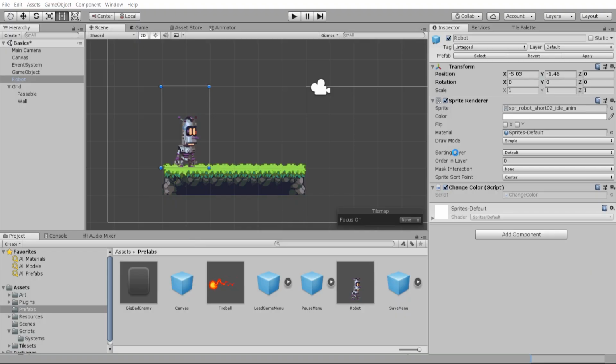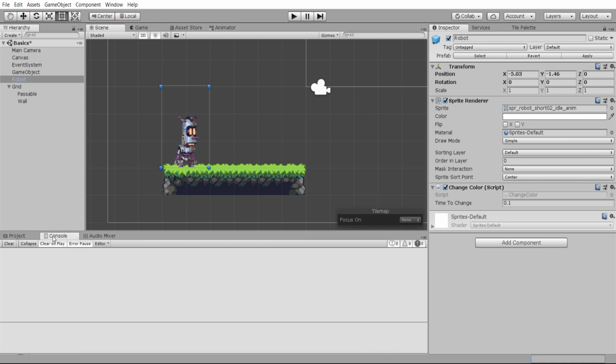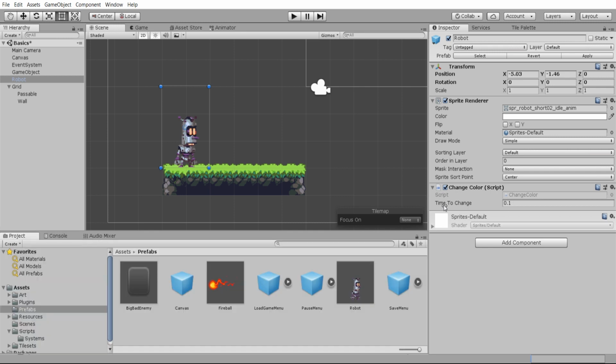So let's go into the Unity editor here and wait for this variable to pop up. By the way, if you are working in Unity and you ever see red text down here, those are the error messages being given to you by Unity as it tries to compile scripts. You can check your error messages and find their spot in code by going over to the console, which is almost always at the bottom of your screen. And that would be one reason why variables like this may not refresh, because your scripts have to properly compile before they will actually update and reserialize all their variables inside of the Unity editor.